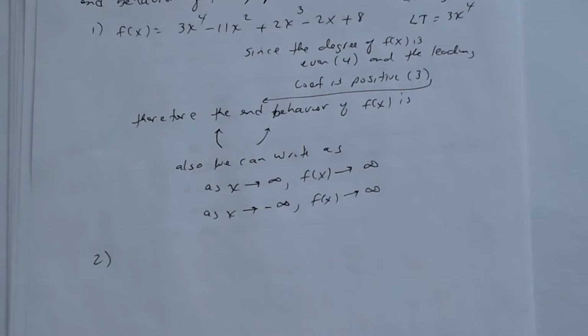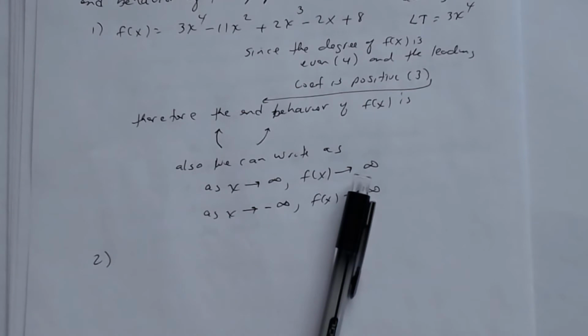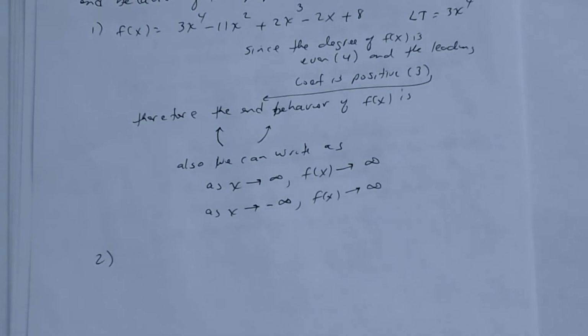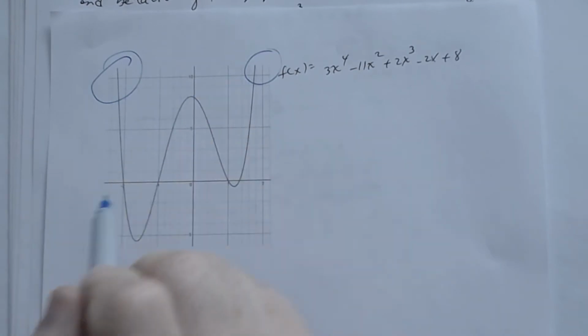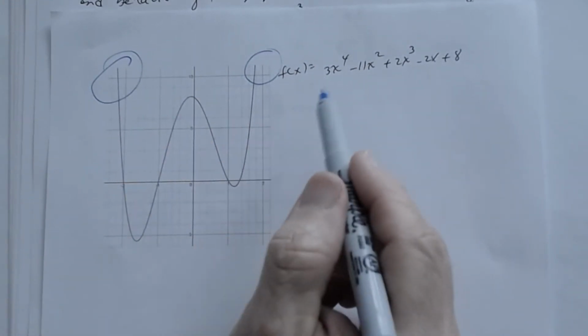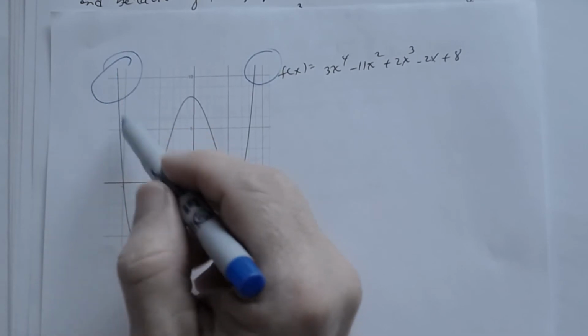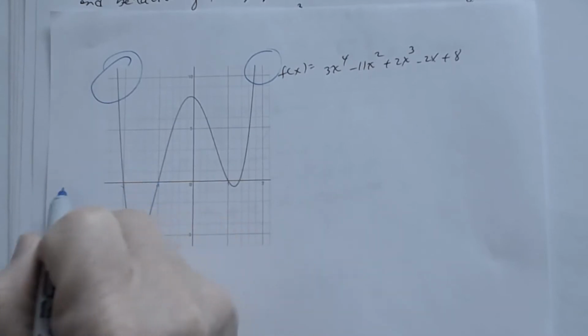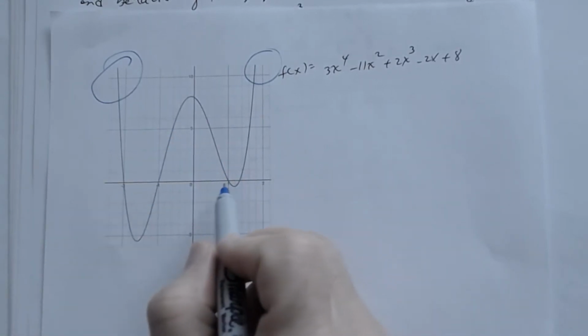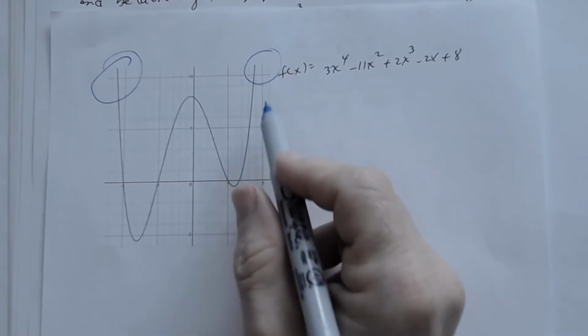Number two, let's suppose we had this problem. Oh, and by the way, I just want to show you the graph. I'm not going to show you the graphs on all of them, but here's the graph for number one. Remember, you're talking about end behavior, so that's the behavior on the ends, the left side and the right side. Notice that the graph points up. As x gets more negative, your y values are becoming more positive. As x becomes more positive, your y values become more positive.